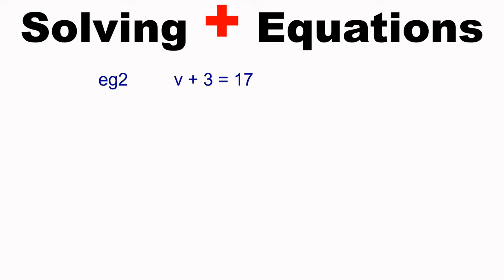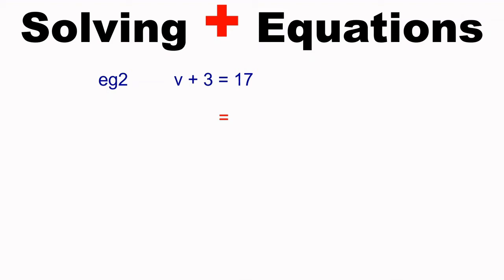This example involves addition, and remember that the opposite of adding is subtracting. But before we even start, remember step 1, we are working vertically. That is, we're working from top to bottom. And to keep everything lined up, we'll line up our equal sign. So before we do anything, equal sign under the equal sign.